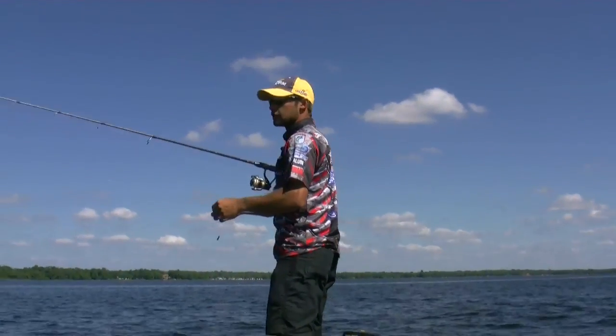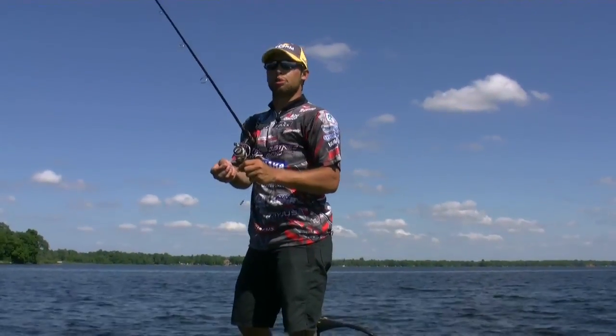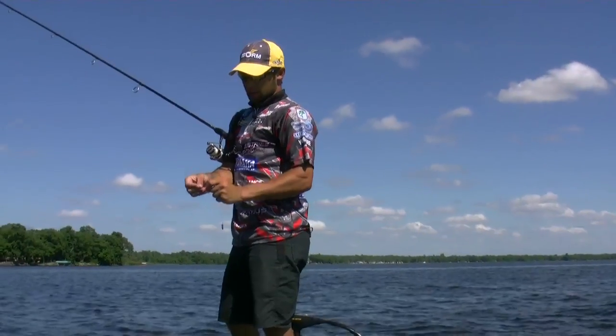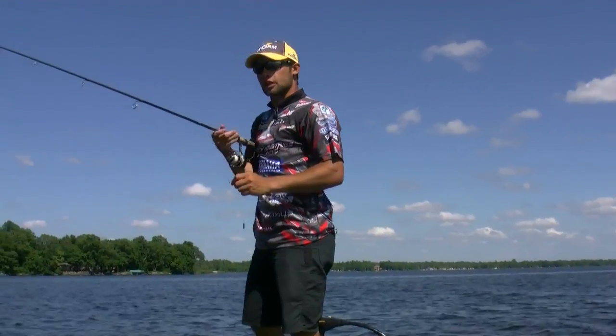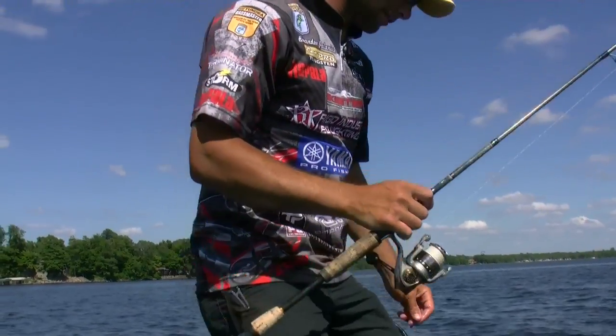So then you usually need to just move it. Seems like the bigger ones like to get on those big gravel flats that have little ditches running in them, and they'll travel. They'll use those little ditches as travel routes. And that's where you can really load up on the big ones.